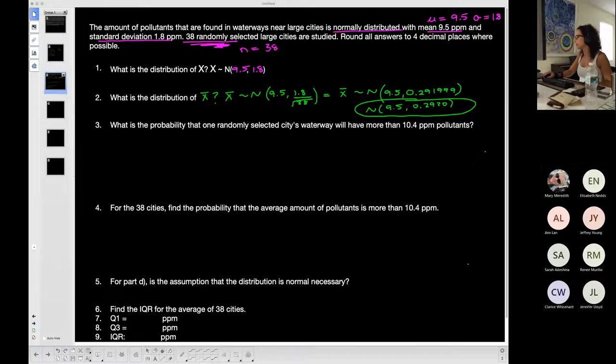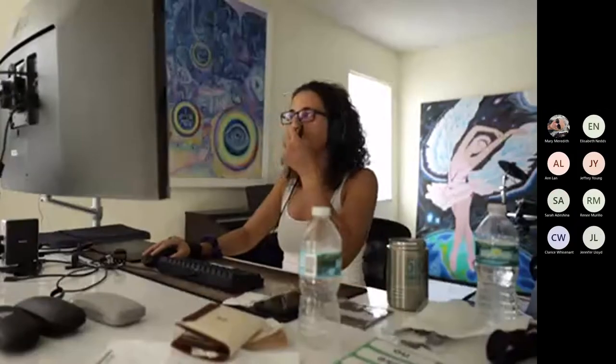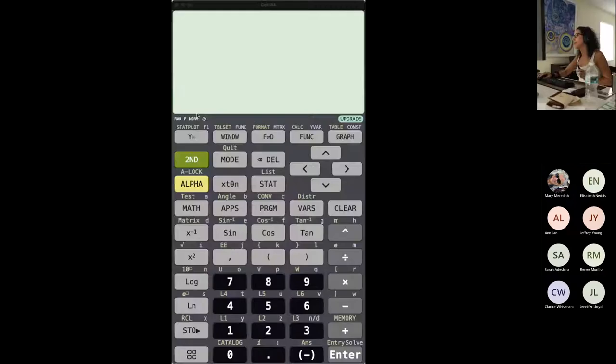Let me change my screen again. Hold on, I'll be going back and forth so that you guys can see really, really clearly. So I have that also. Here's the Calc 84 app. You can see it? Yeah. So the square root button is on top of, you see here, x squared. Yep. The square root button's on top of that.